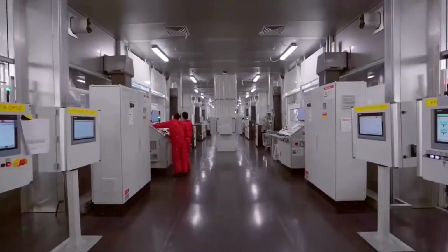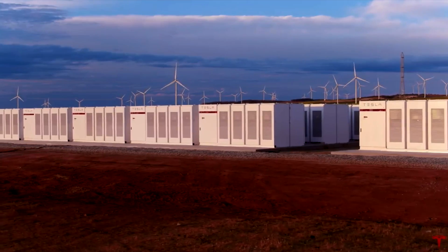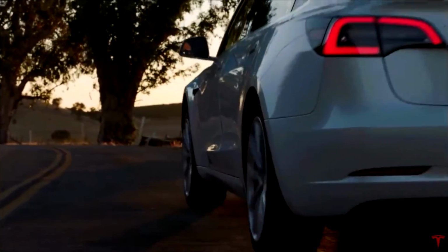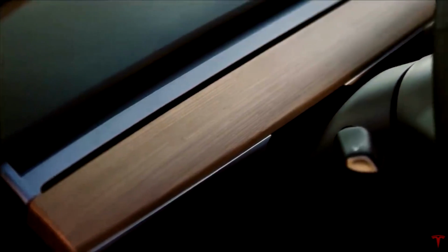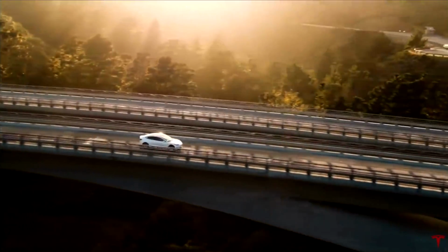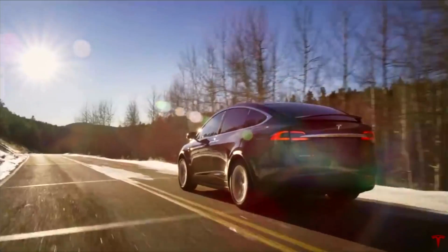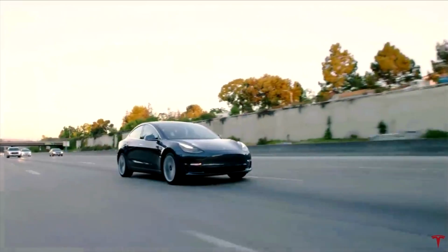And they will of course also produce batteries and Powerwalls and Powerpacks like they are already doing, but just scaling up production like crazy when they are building out the factory. But this is where I think they are also waiting for the project Roadrunner to finish. Because that is their new technology, not just in battery cells themselves, but also in the way they're going to produce the batteries. And the Gigafactory Nevada could become Tesla's first terafactory, meaning that the output capacity of Gigafactory 1 could be so huge it is more like a terafactory than a gigafactory. But time will tell how close the factory will get to that.